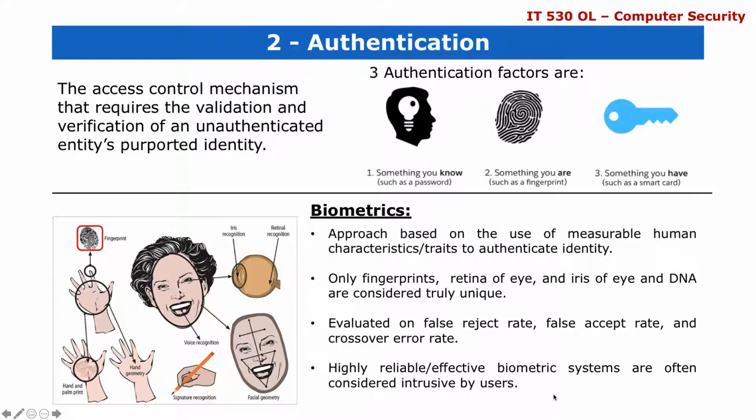And then next we have the authentication. So now that the system has identified me as the person who can have access to this system, there is a need to authenticate that individual or that subject within the system. Now, authentication requires validating a user's identity, and one of the ways to validate as well as to authenticate that same user is based on the three authentication factors: something you know, something you are, and something you have.